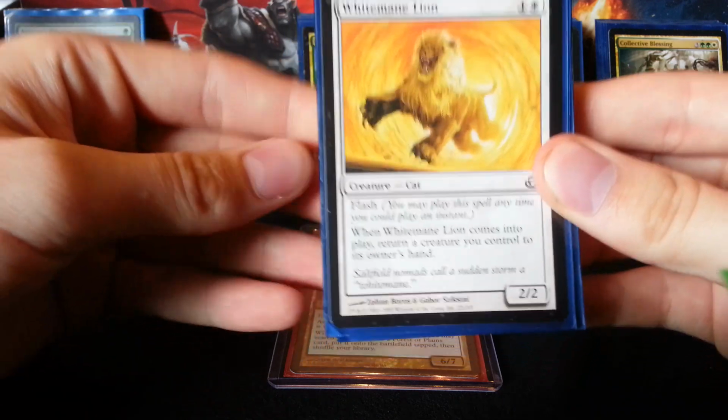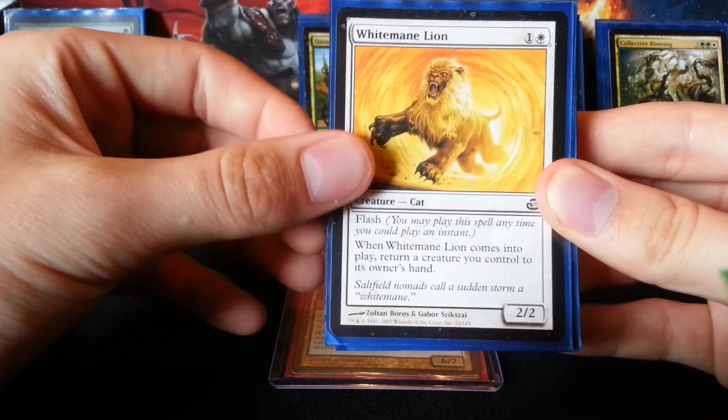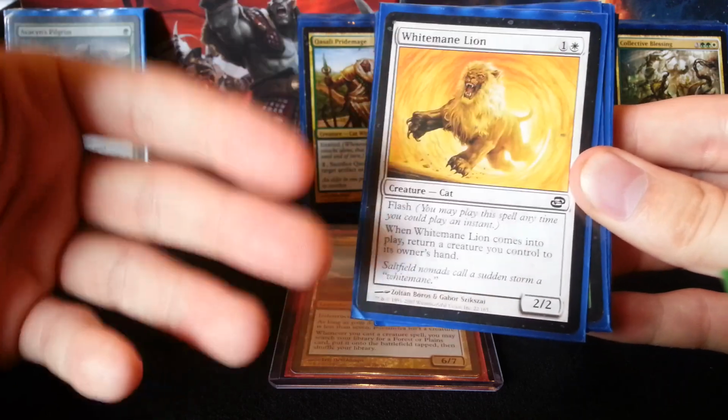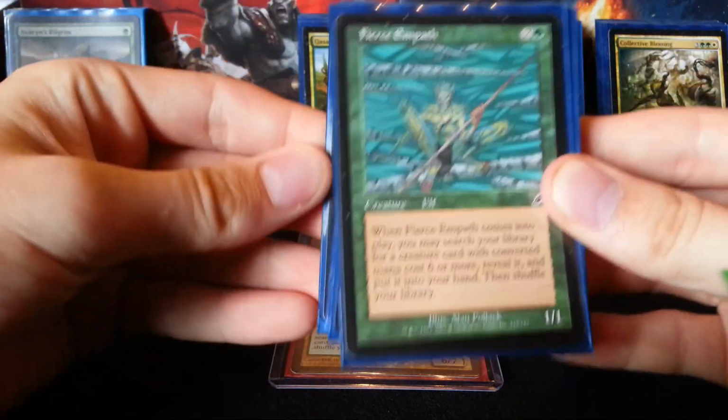And the reason these are so broken with Karametra is, say you've got 6 lands in play, end of your opponent's turn, White Mane Lion, return White Mane Lion to hand. Do it again, boom, end of turn, you just got 3 extra lands, you start going to town. These are absolutely broken in Karametra.